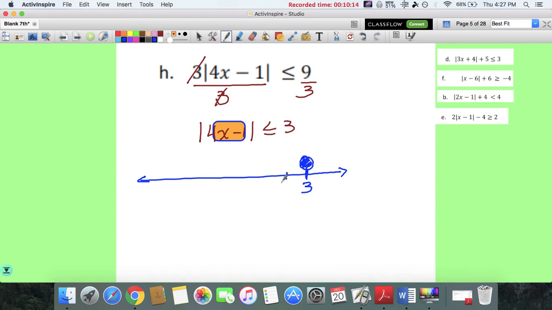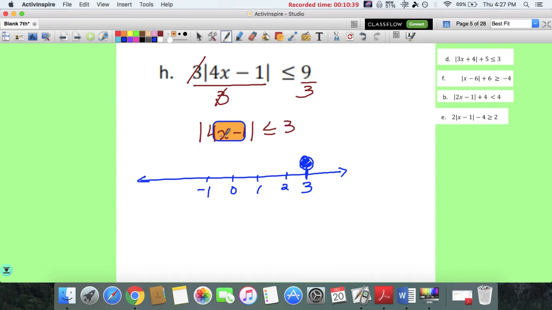If I take the absolute value of 2, and I put it over here, is the absolute value of 2 less than 3? Yes, so 2 works. 1 works, 0, and any number in between, 2.9, 1.6, all these numbers, if I take the absolute value, will be less than 3. So numbers here, all the way to 1, all the way to 0. How about from 0 to negative 1?